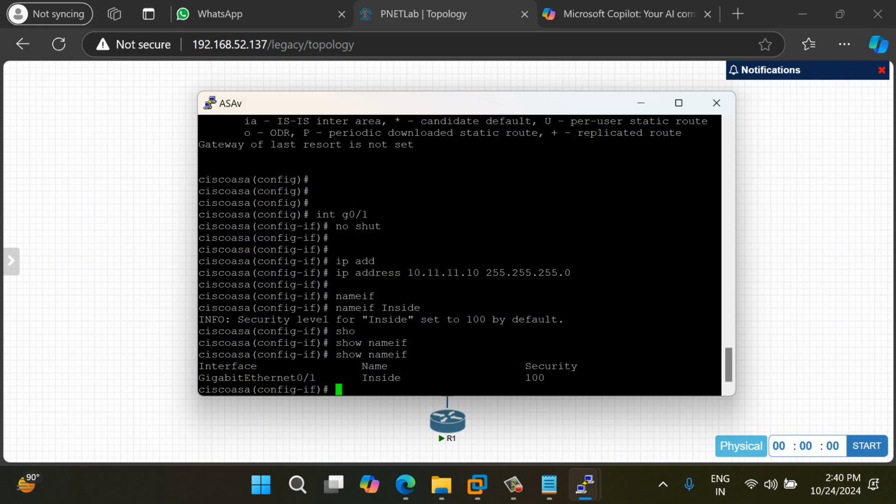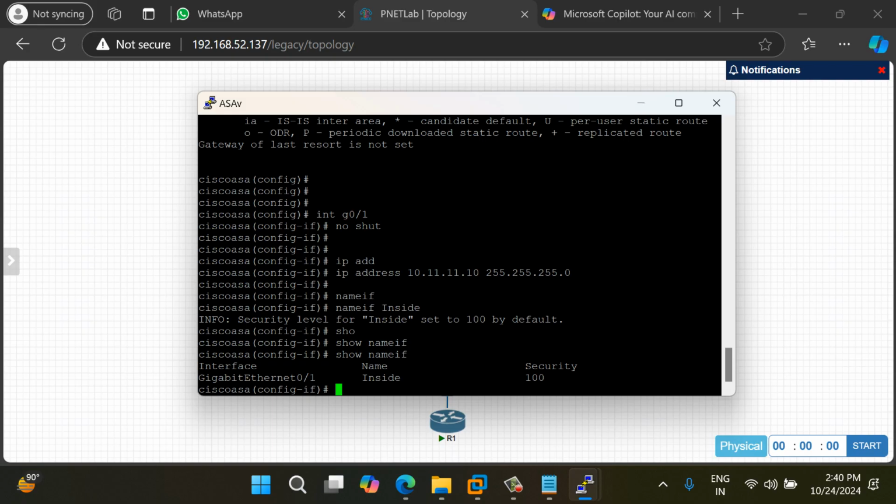Because you are going to use this nameif instead of this interface for every type of configuration. It will not be used there, that is G0/1. Instead we will use this inside, that means now the firewall will understand you are trying to say G0/1. That's why it is unique in this particular system. Making sense? Till here, okay?